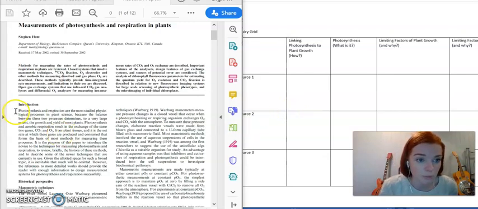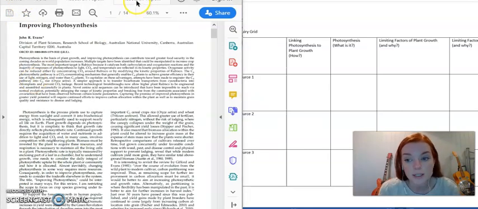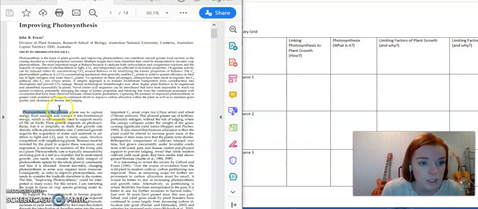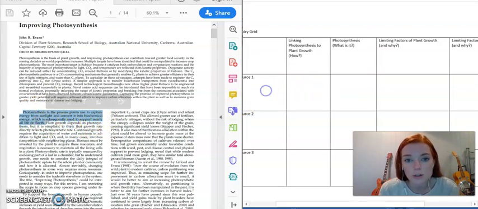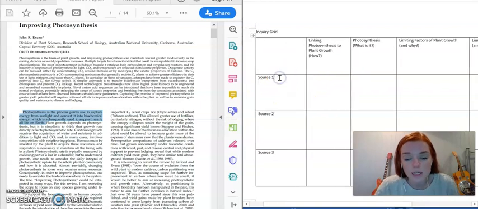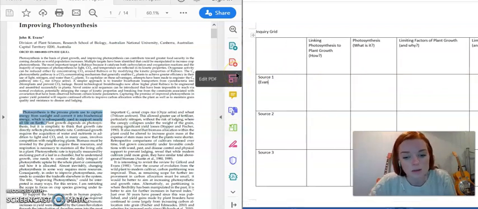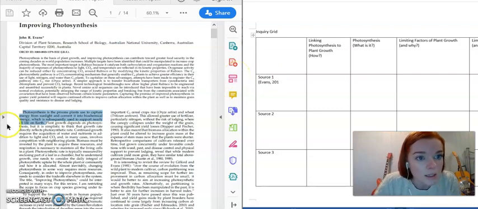Now I'm going to have a really quick look here. This is talking about what photosynthesis is, and it's talking about how photosynthesis uses carbon dioxide and oxygen from plant tissues. Okay, so I've swapped over because the last one didn't have any of the topic that I was looking for, and that's fine. So over here we've got photosynthesis, and it's talking about what photosynthesis is, okay? So then what I would do is, maybe I've put my source over here, I could in-text reference it, so that's Evans, 2000, and I think it's 13.